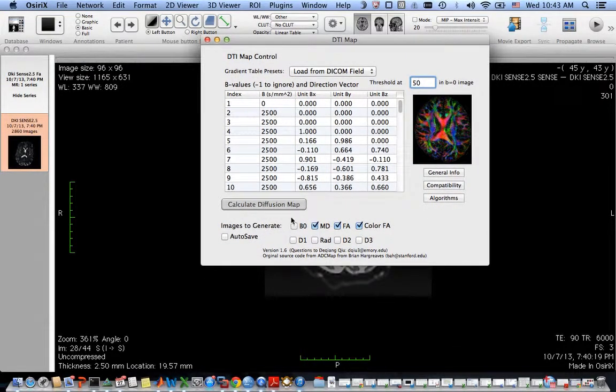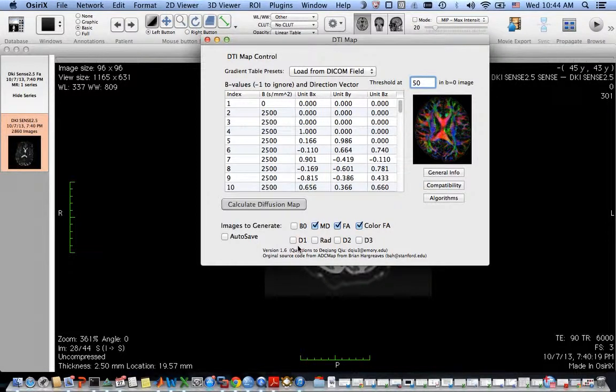And also down here you can see some check boxes. These check boxes determine which maps you want to generate. The B0 is just the estimated T2 map, MD for mean diffusivity, FA for fractional anisotropy, and color FA.